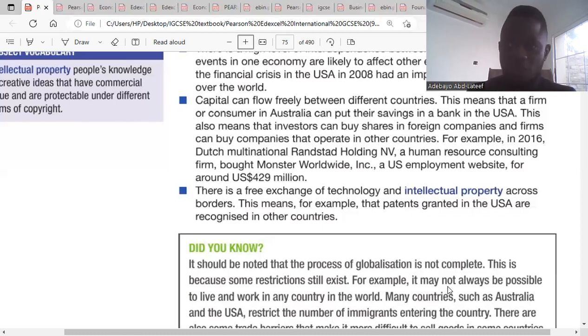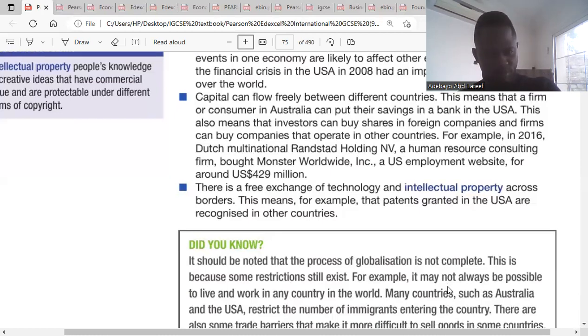But with globalization, there's nothing like intellectual property. We can have access to new technology, new ideas, and new creations. So do you get the point here? There's no intellectual property when it comes to globalization. And what is intellectual property? It is all about people's knowledge and ideas that they have created that are bound with copyright permission. So normally you're not supposed to have access to it because it's someone's idea. But globalization makes it accessible to all. Is it clear? Any question about that? We'll move on.